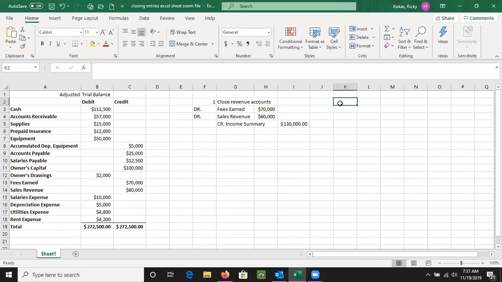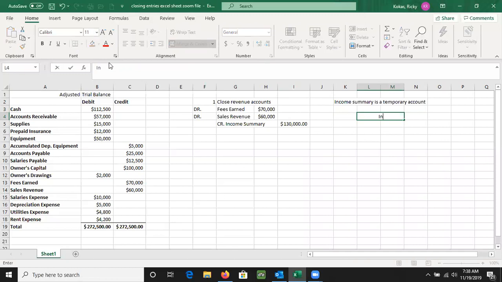Income summary is what's called a temporary account. It is used only for closing entries. It will never have another purpose but in this closing entry process. We're going to create it today, and then we're going to eliminate it today. What I am going to do, though, is build a T account for it so we can keep track of its balance. So income summary. We just credited the account $130,000.